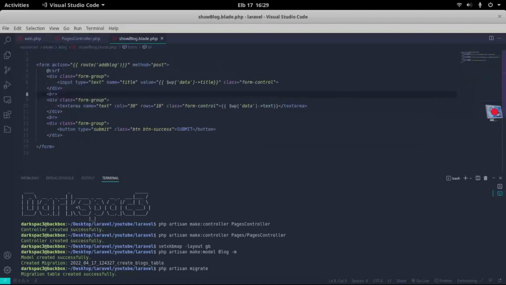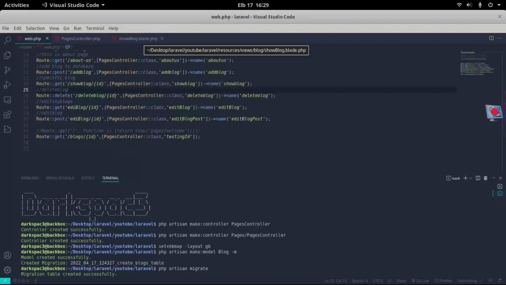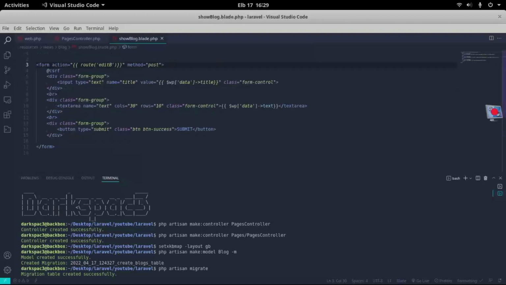So real quick, I'm going to add the edit blog post route. Edit blog, is it small b or capital B? Capital B, edit blog post, and then I pass in an ID with page data.